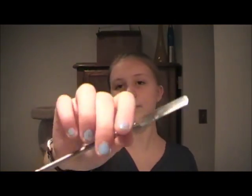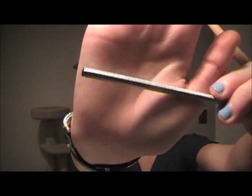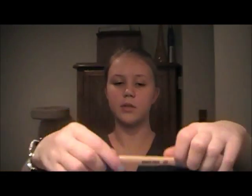Next is my all-time favorite spatula. It's long, it's rectangular, it's got a cool handle. Can you even see the grip? Yeah. And then this Kemper Tools wooden one that I've actually not used yet. I have no idea what to use it in or for.